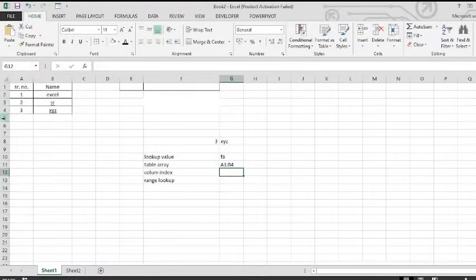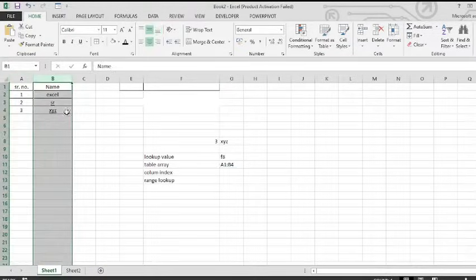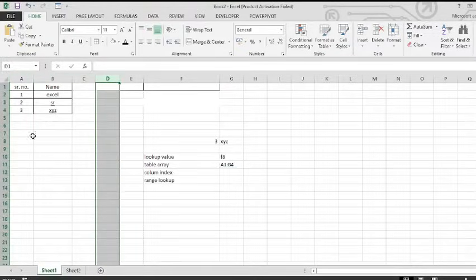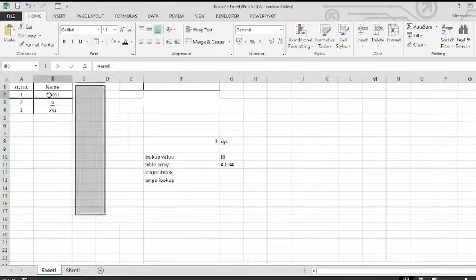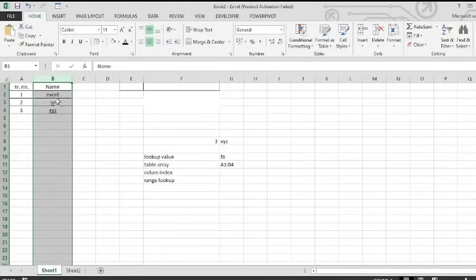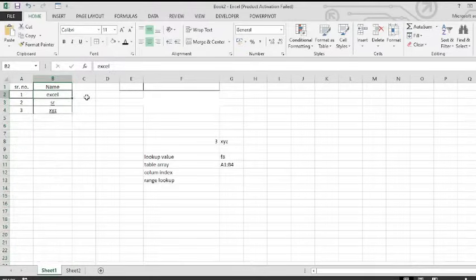This has already been explained, that you have to write 1, 2, 3, 4. Here we want the name, so it will be 1, 2. You want the name to be looked up, so it's in the second column, so we'll be writing 2. Then range lookup, it's a simple one, true or false.